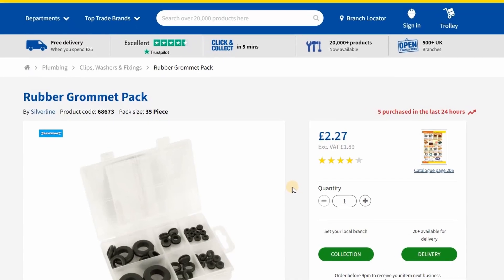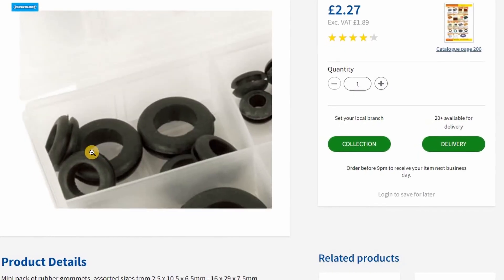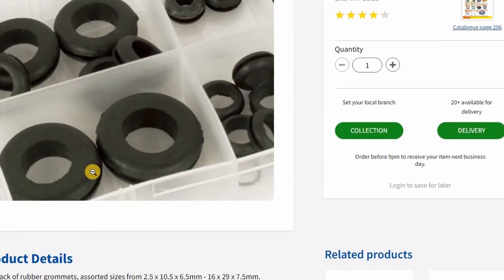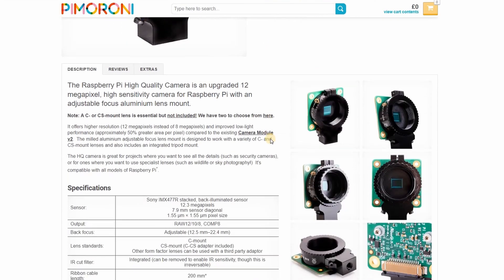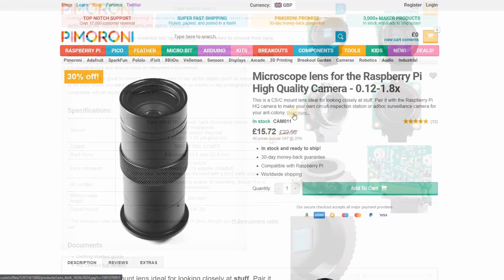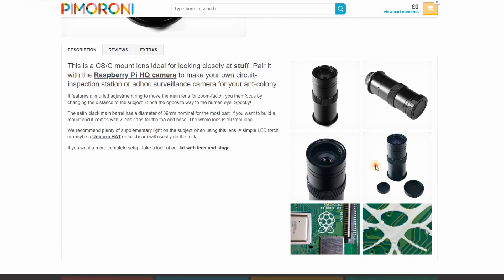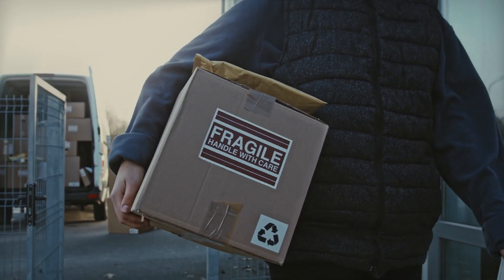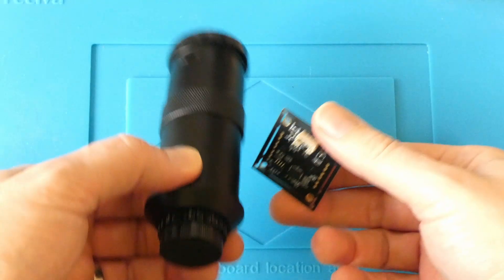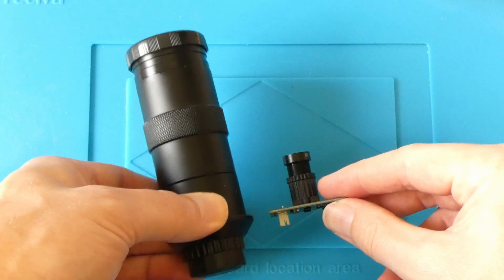After searching in the garage, I also found a box of rubber grommets, one of which is a nice snug fit over the top of the GT2 gear. This should make scanning much quicker than using the rubber band. I've previously bought several Raspberry Pis for different projects, and I also have a high quality camera for it. I've just seen that you can buy a microscope lens, which I think will work great for this project. So now I know there's useful footage on this film, it's time to put my hand in my pocket and buy the lens. This lens is huge compared with the USB camera I was using, so it's going to be time for a remodelling in FreeCAD.